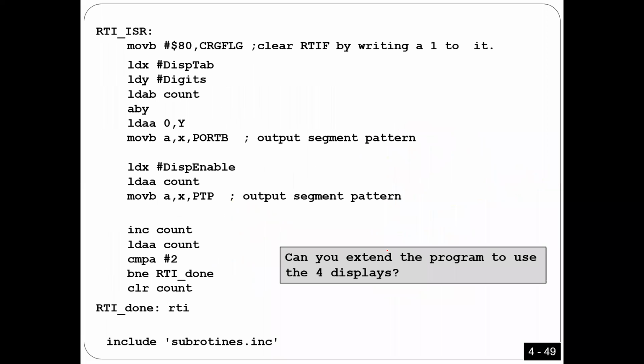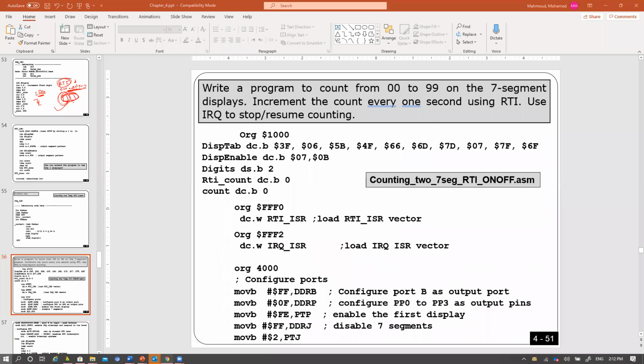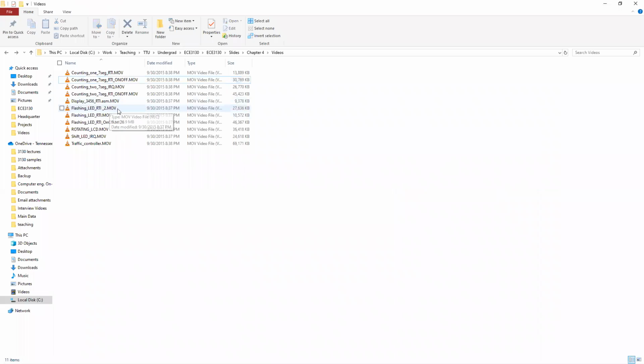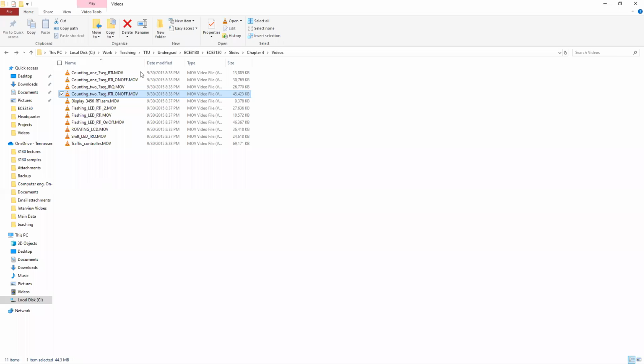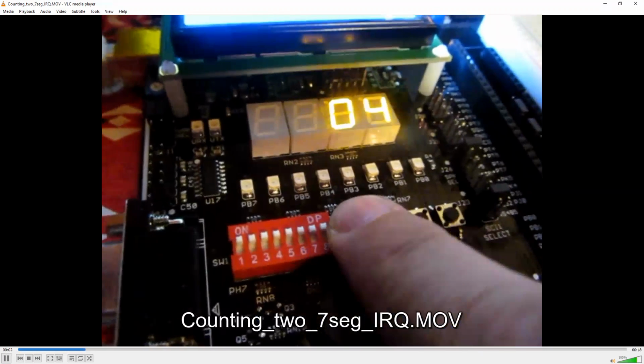Let me choose a program first before I teach it. You see now it's number 3.